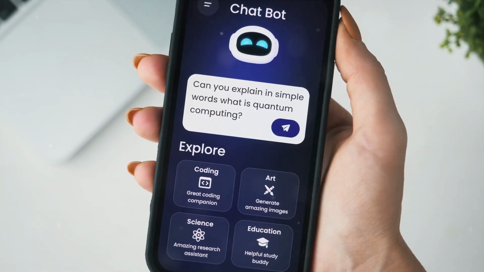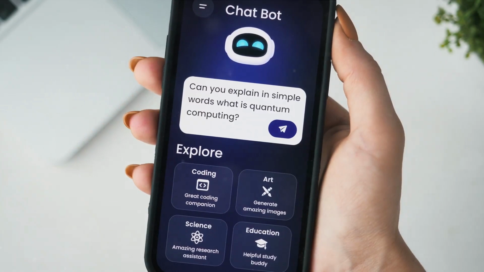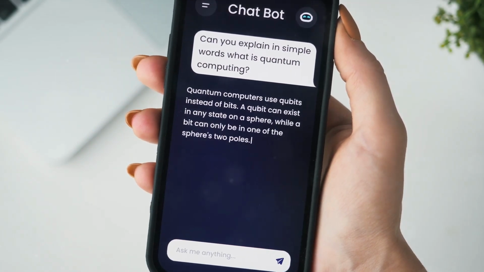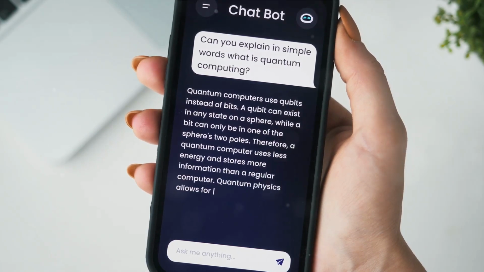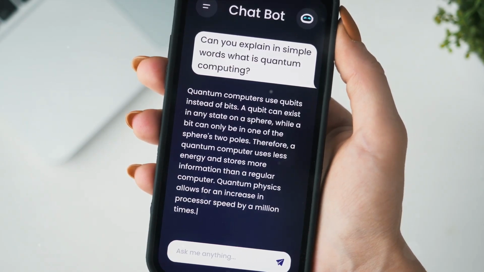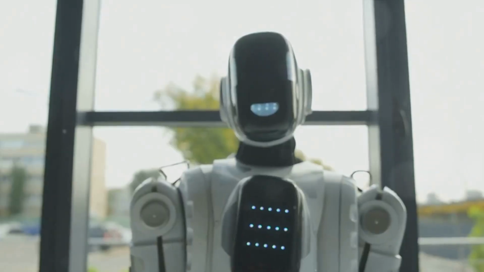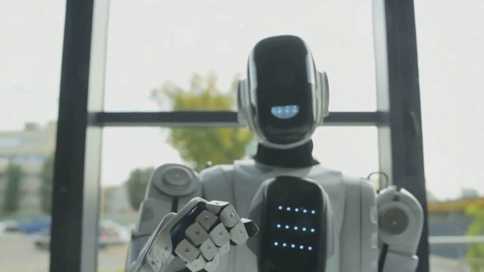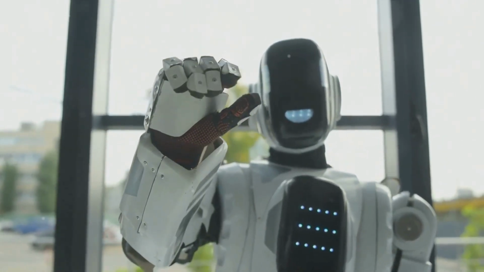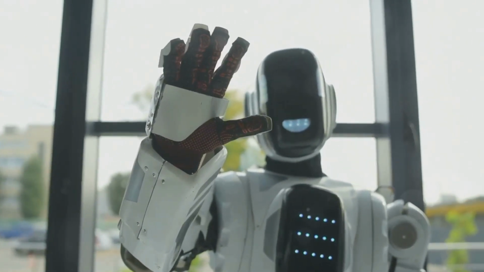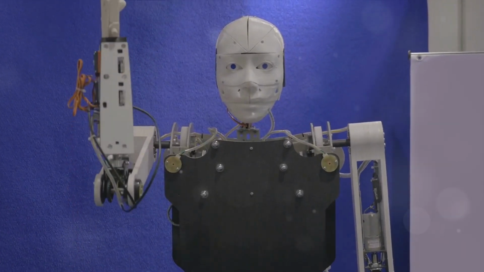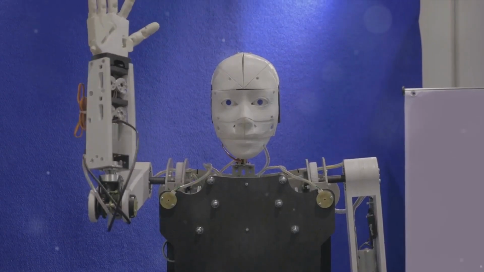Let's start with some simple tests. We'll input a variety of questions and statements to see how our chatbot responds. Remember, the goal is to ensure our chatbot understands the user's intent and responds appropriately. So we might start with a simple greeting like, "Hello." Our chatbot should respond with a greeting of its own. We can then move on to more complex inputs, ask it about the weather, query it about a movie, or even tell it a joke. The more diverse our testing, the better we can gauge its performance.